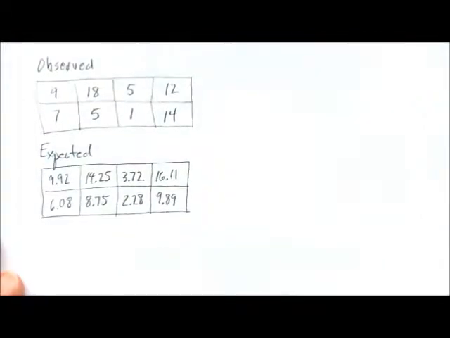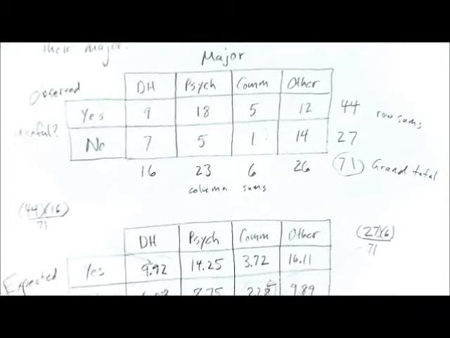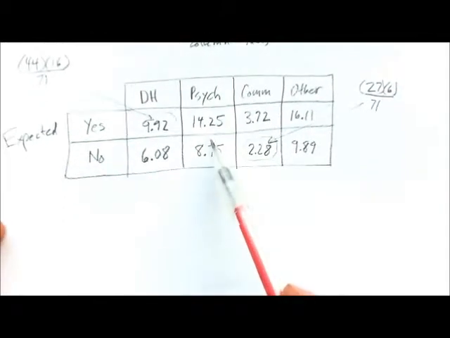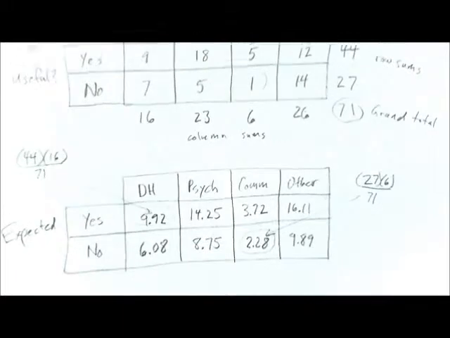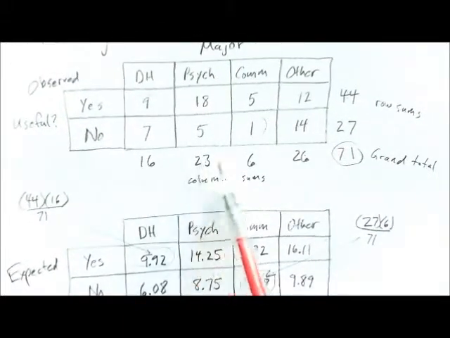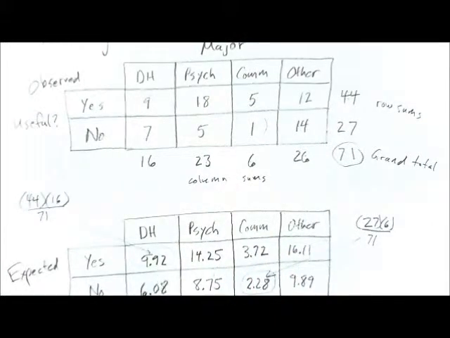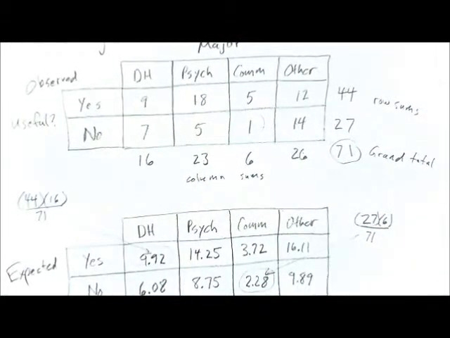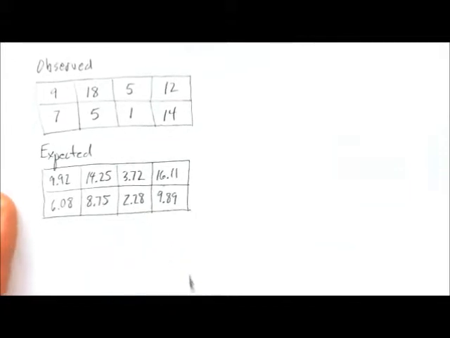Okay, so here we are. We're picking up where we left off on our chi-square test. You'll remember we had these tables, a table of observed counts and expected counts that we computed from the observed counts. We used the marginal counts on the table of observed counts to create our expected counts, but we don't need them any longer. So what I've done is I've transferred all the observed counts and the expected counts to these two smaller tables. These are the only numbers we need now.